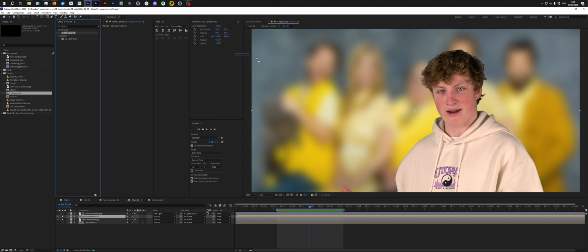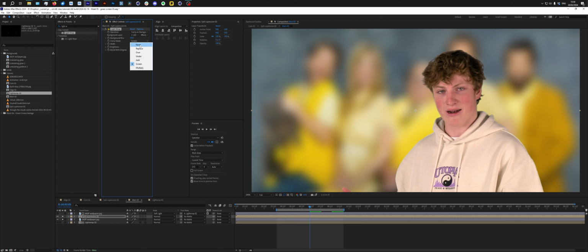So I'll apply lightwrap, drag it out to our spill suppression layer, and I want it to look at the background, which in this case is the wallpaper. I'm going to make it look at the effects and masks, because there's a bit of blur in there, otherwise it would ignore the blur. And it sits over the top. So I can turn the effect on and off. You can see how it looks. It's actually cutting quite a lot out. It's getting rid of a lot of the detail in the hair.